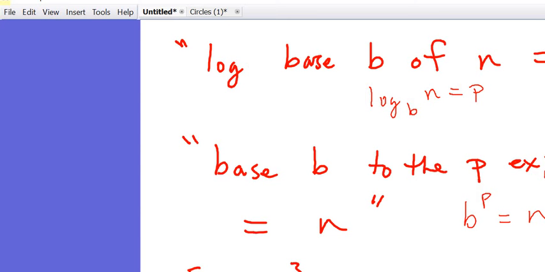Now here's an example of how we convert. So x cubed equals 27 is an exponential function, or an exponential equation. But we can convert that to a logarithmic equation. We can say log base x, notice the x, our base, of the number 27 equals the exponent 3. We can just take the pieces and convert to the other form. So these are inverses. In other words, they will undo each other. All right, so let's take a look at the next slide.